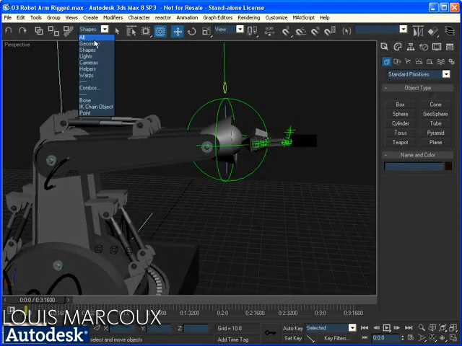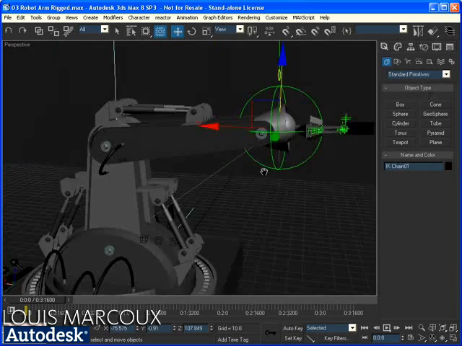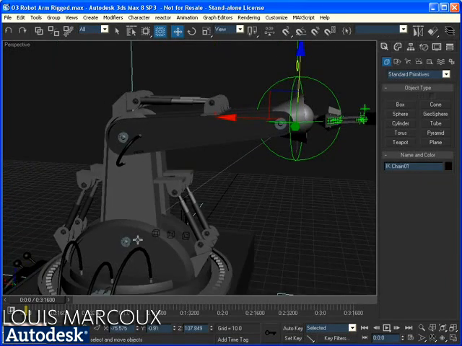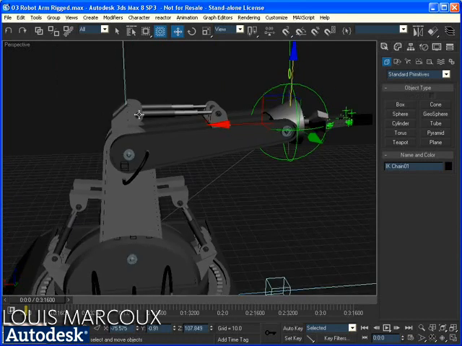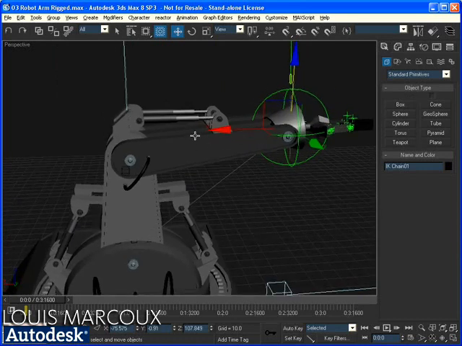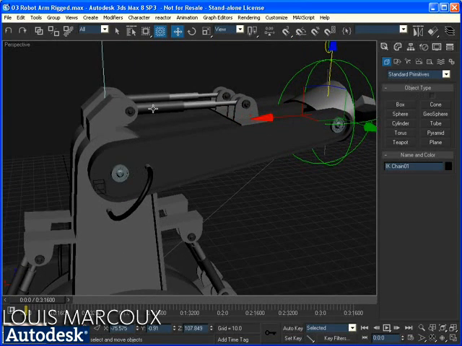Alright, so now from there we can see that right there. I'm going to go in all, selection all, so we can select everything. There's an IK goal, and this IK goal is linked to that, so we've got an IK chain going from there to there. That's pretty much how it was set up, and all of this here is just linked to the objects themselves. So this object here has a look at constraint that looks here, and in the class we're going to take a look at how to set that up.